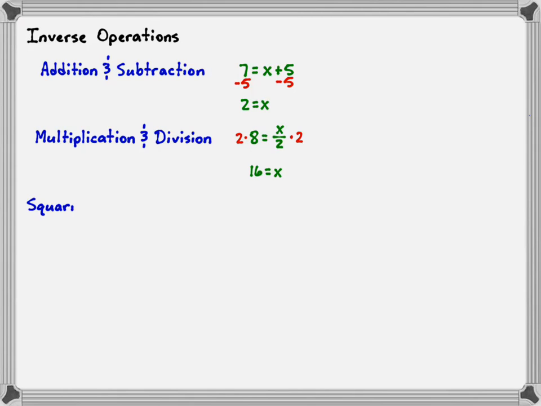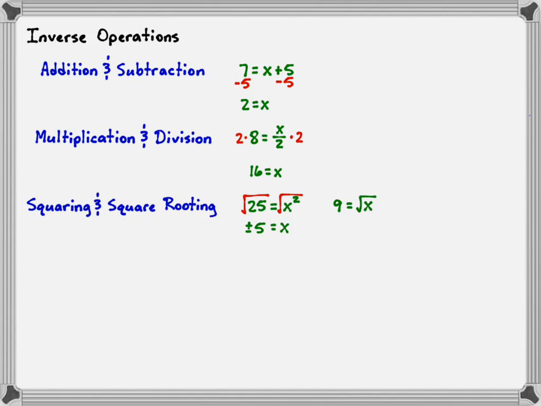Well, here's another one. What is the inverse of squaring something? Well, we know that. The inverse of squaring something is square rooting something. That's why a parabola, which is a function which is x squared, its inverse is the radical x. They are inverse operations. Now, checking this out, if I have 25 equals x squared, how do I get x by itself? Well, I square root, because squaring and square rooting are inverse operations. So in this case, we get plus or minus 5.